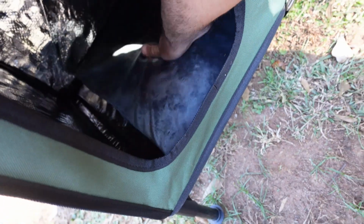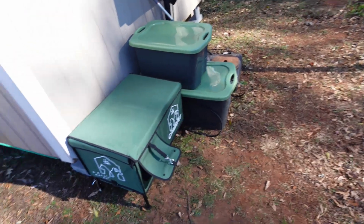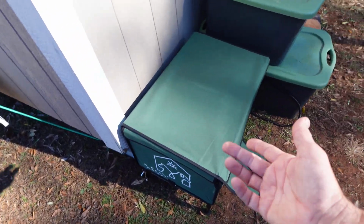It's got a heated pad right here and I can feel the heat in this one area right here. I don't know how many watts it's pulling exactly, but it's very warm in there. But I think this is something that's going to be great for anyone that has an outdoor cat that they just want to take care of a little better.